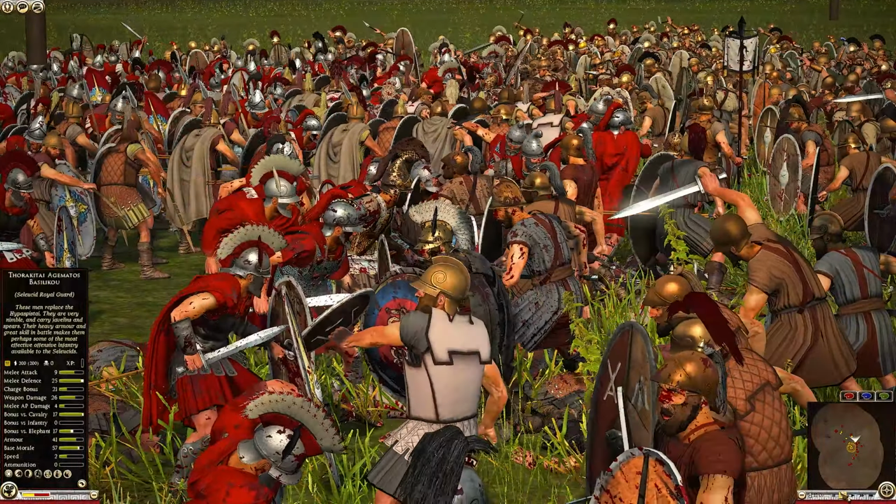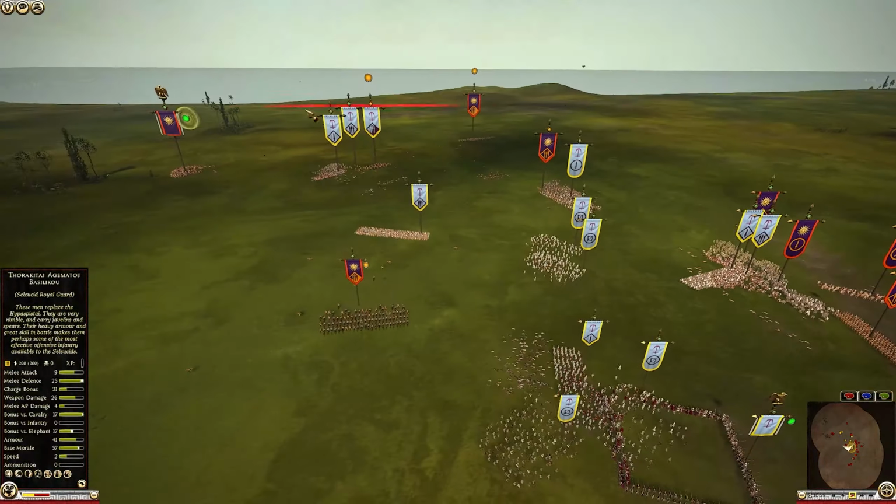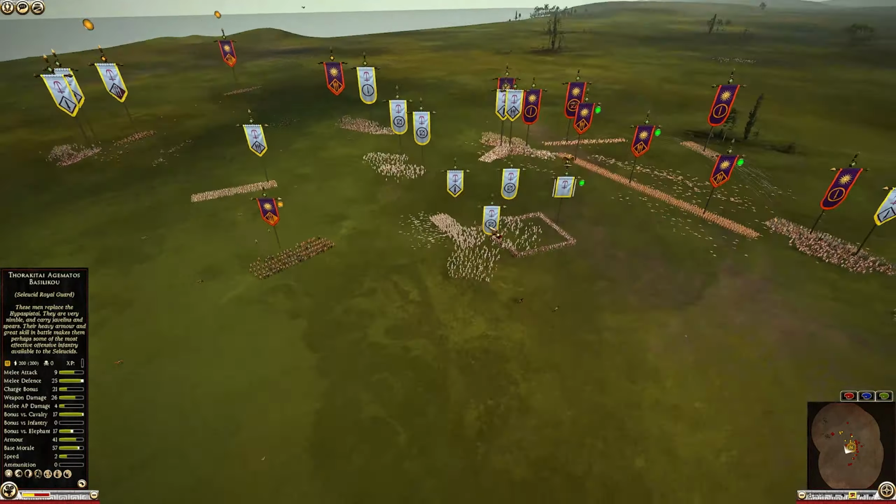You can definitely see that in the quality and also in the stats. The 16 melee attack is pretty crazy compared to the 9 of the Furios units. So now the Macedonian cavalry has wrapped around. We also see the spear guard forming out a little square right there, looking really dope. Yeah, it looks great. The Seleucid Royal Guard, so awesome.